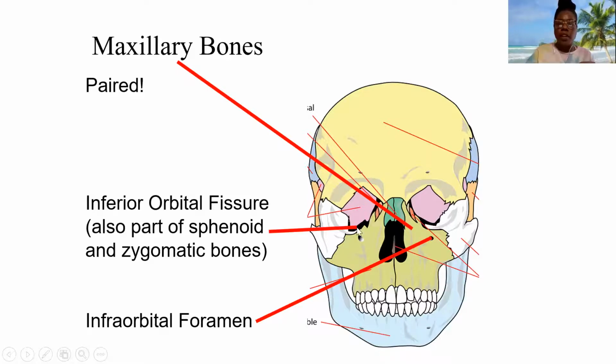Okay, so the inferior orbital fissure is another one of those openings that we can see if we look straight into the back of the orbit. And then finally, we have the infraorbital foramen. Again, I'm going to compare this to the supraorbital foramen that we already spoke about, which was found in the frontal bone. This one is just below the orbit, hence the term infraorbital foramen. And it's obviously going to allow the passage of the infraorbital structures or vessels.